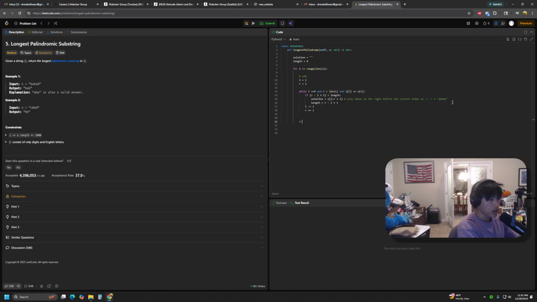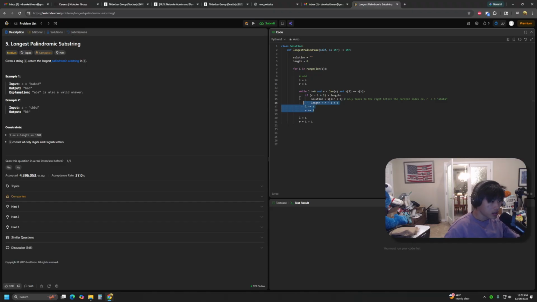And then for our even length, we want to do the same thing, but we want to create a different while loop. The for is up here. Sorry, my bad. Left equals i, and then we want our right to equal the next one over. So in this example, BB, this will be i, and then this will be i plus 1, right here.